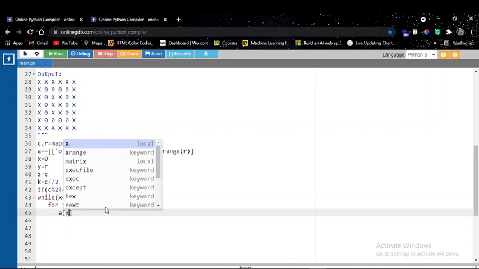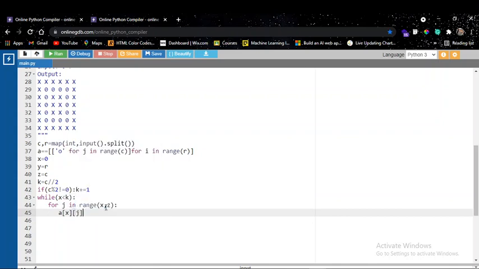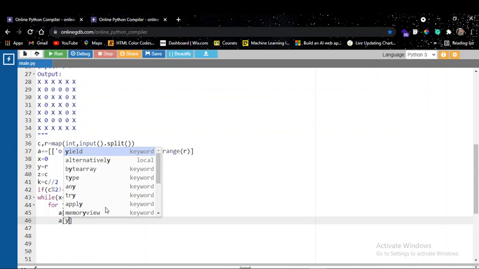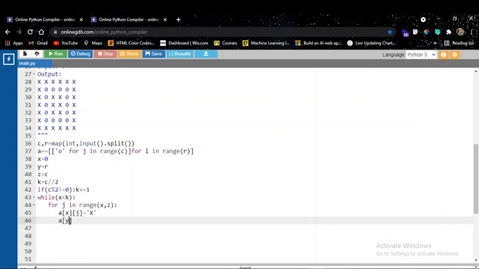So a of x of j is equal to x, and for y, so y will be the ending position of the row, right? So a of y minus 1 of j.